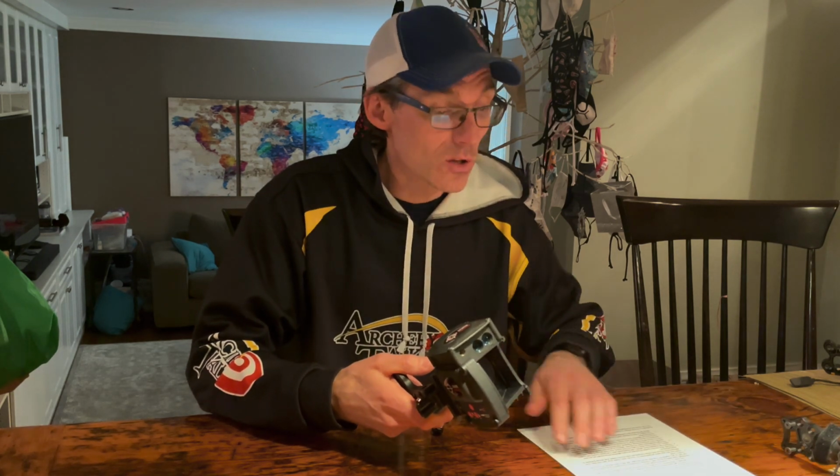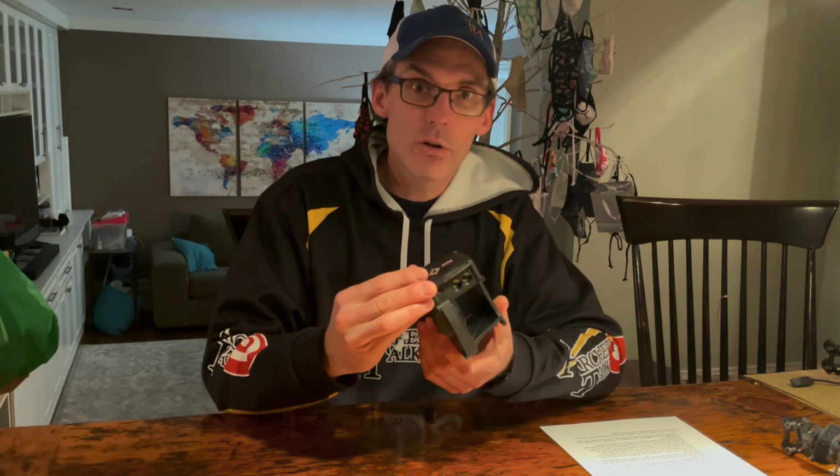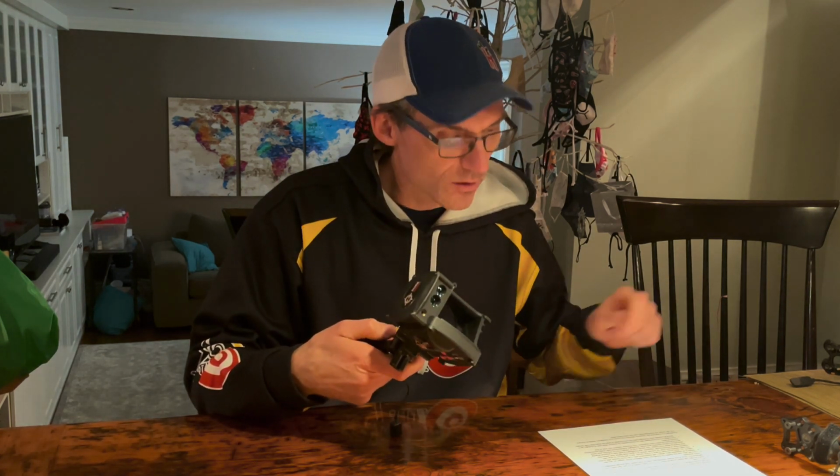It should be pointed out too that there are two different versions of this sight. The range-finding sight here, I'll check my notes to find out for sure, is called the V6R, and then they have a non-range-finding version called the V6. The sights share everything in common outside of the rangefinder. The one with the rangefinder I think has an $800 US MSRP, and the non-range-finding one, I believe, is $320, and it has all the same functionality outside of the rangefinder.